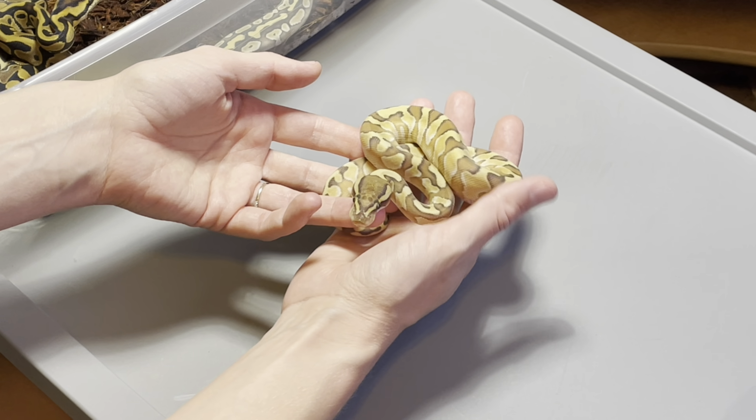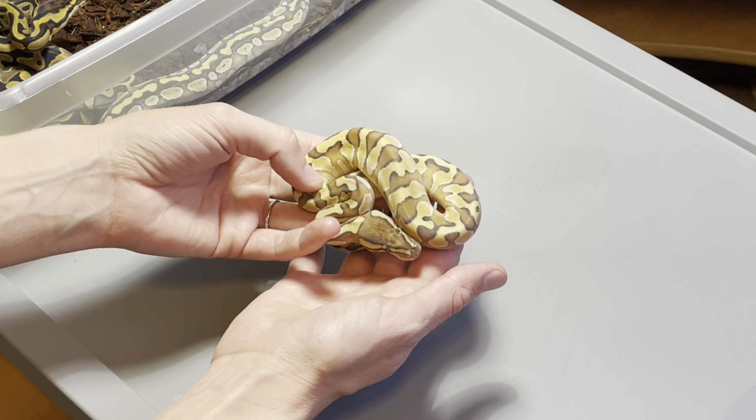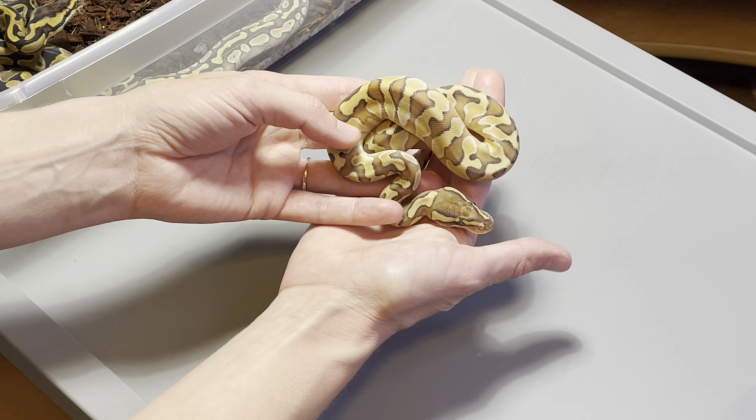This is the first one I cut, and I can see why I was so confused, because he's gorgeous, and he's definitely not a leopard OD, and he's definitely not a pastel banana. Not even close. He is a gorgeous little boy, though. And he's definitely carrying whatever mama was carrying. A little surprise gene in there.